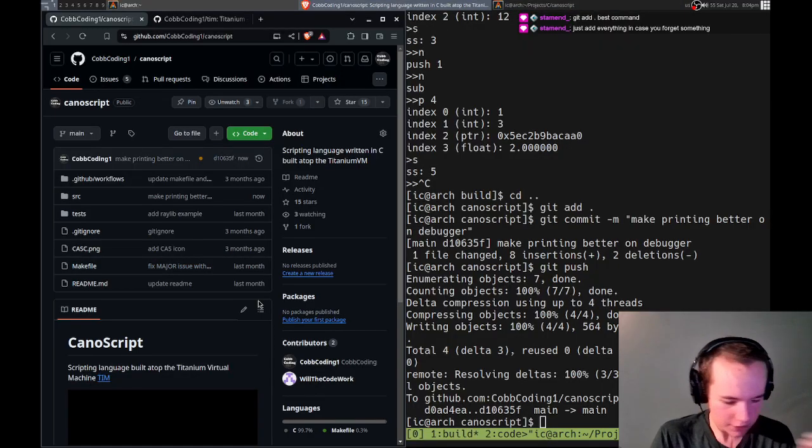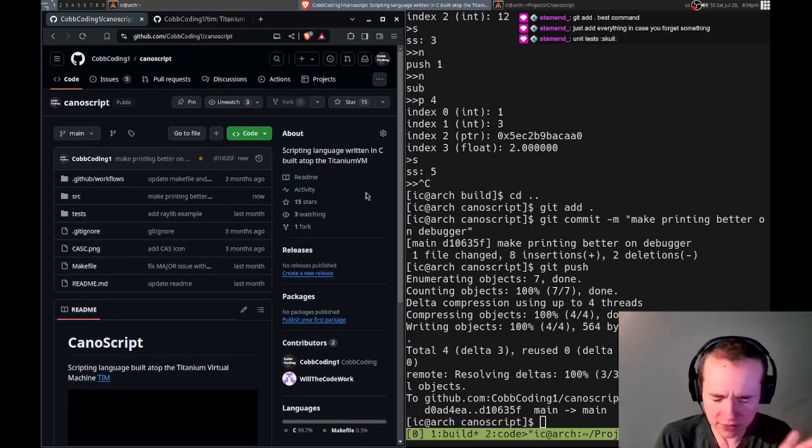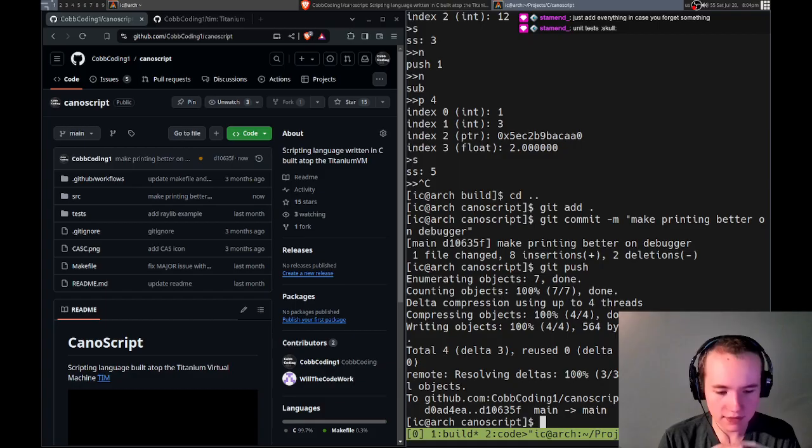So then I'll be able to debug, and that might be useful for the bug that I've been encountering to do with CanoScript, with calling separate things. We won't be able to see the C code that we're calling in the debugger, but we'll get more of an idea of what it's doing while it's running, and what it looks like. It would be nice to have one that works with CanoScript, where it's not the assembly, but that's going to be a bit more difficult.